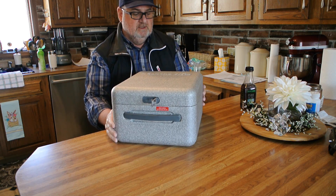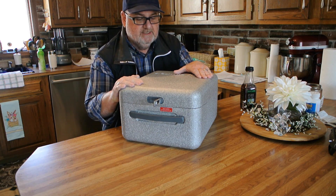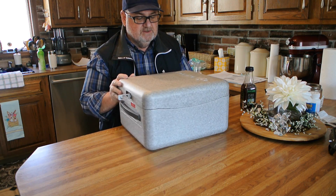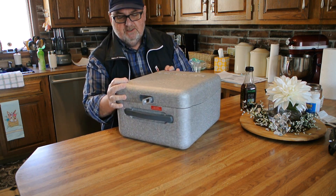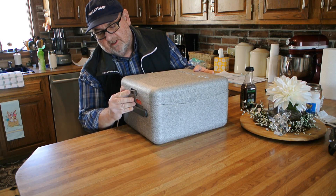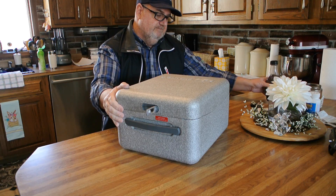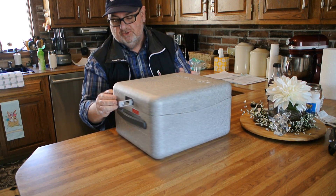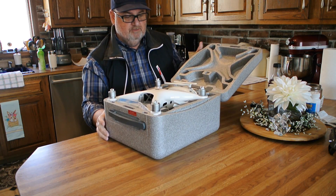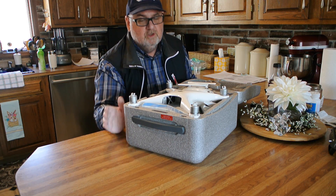This is a nice case. At first glance, when you take it out of the box, you think that it's just the packing for the drone, which obviously it is. But this is actually a very nice case. It's fairly thick, it's a good quality foam, nice strong handle. It has a lockable latch. It has a hinge on the back to hinge it open, and there it contains the Phantom 4 Pro Plus.